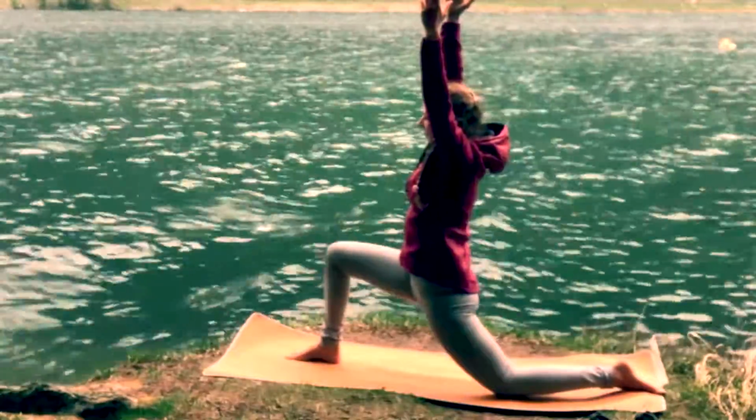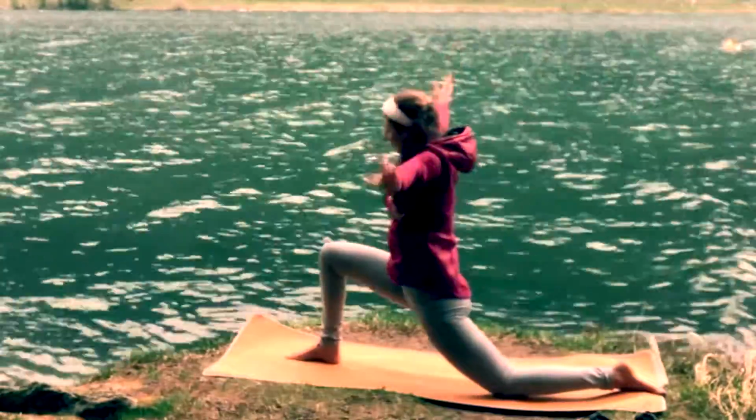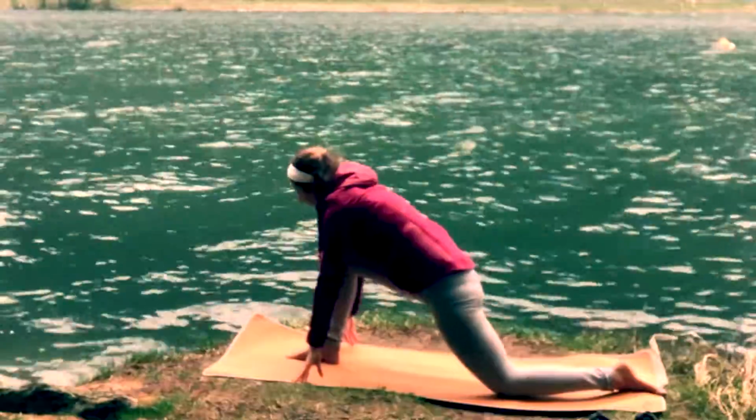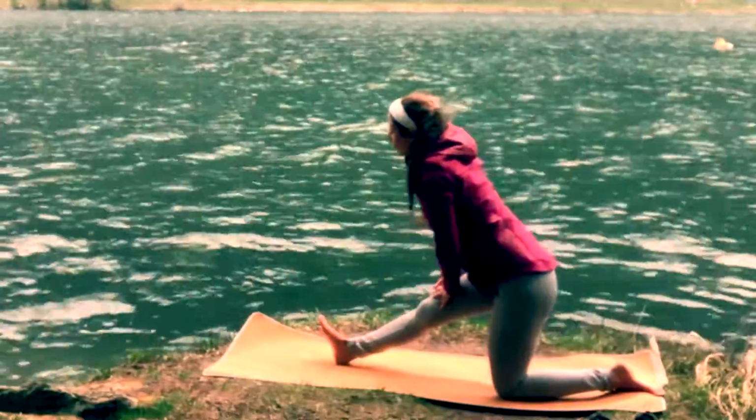Bring your fingertips back down to the mat and straighten your right leg, flexing your right toes toward you. Either come up high, bring your fingertips down to the blocks, or come all the way forward.